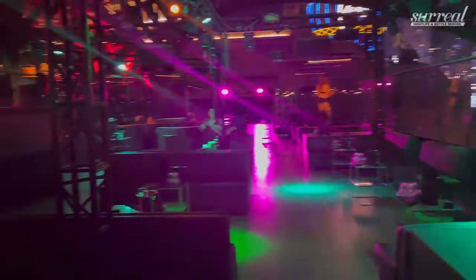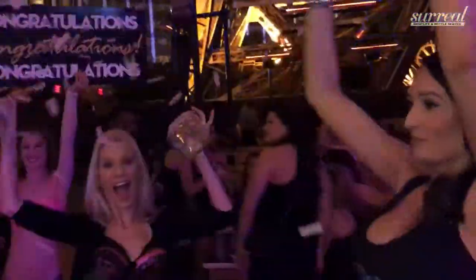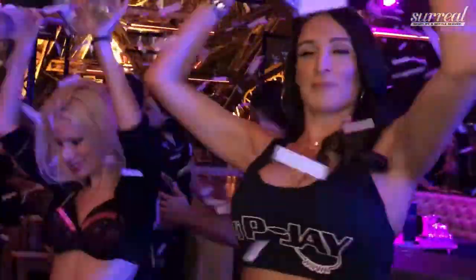They do play mostly hip-hop music here. They're not going to play too much EDM. We call it open format — they play a little top 40, a little hip-hop, a few dance songs mixed in. It's a nice vibe up there. They actually filled in the dance floor in front of the DJ with tables because they can't technically have a dance floor in a lounge. So it's more like just a bunch of tables all around and everybody partying. If you're a group of guys coming here trying to meet girls, this probably isn't one of the best places for that. You might want to consider another option where there's going to be more girls and more of a guest list system. But they do have the bachelorette program, so there are some girls.